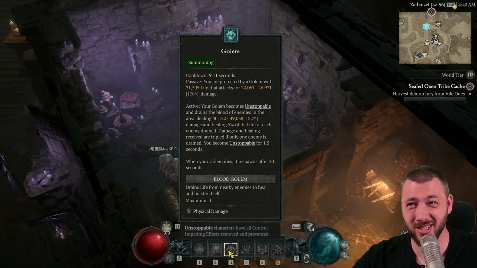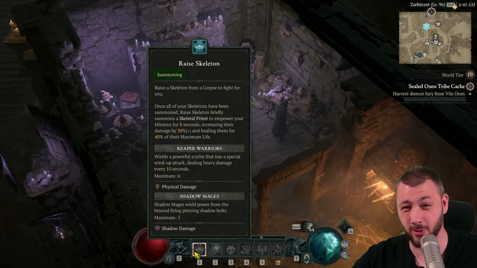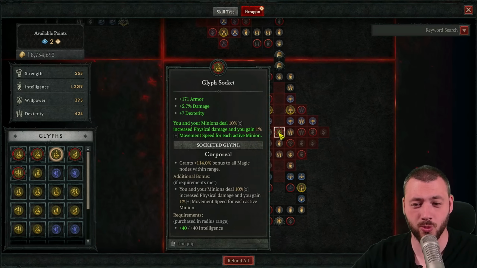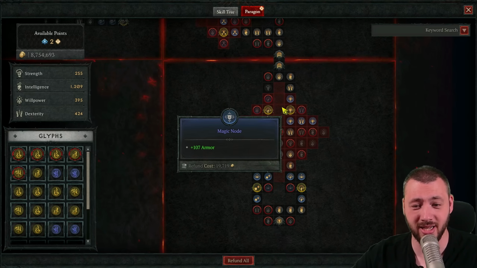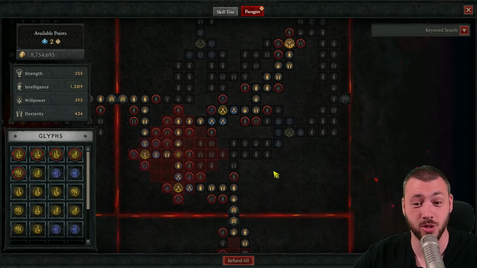And our Golem is physical damage to have him do more damage as well. Your Reapers do more damage too, but your Shadow Mages don't get influenced by this. So it's a bit of an awkward one, but it also boosts our armor gain here and our all damage gain. So the armor gain is actually quite useful to just push us to the cap.